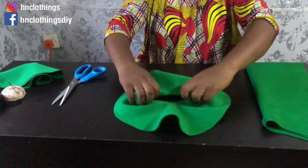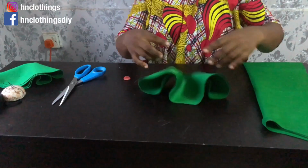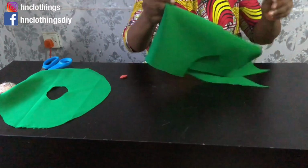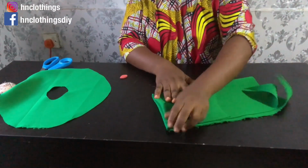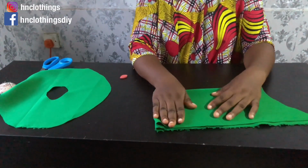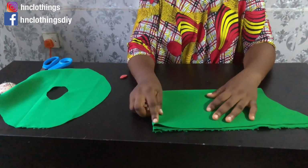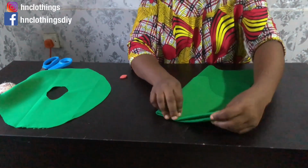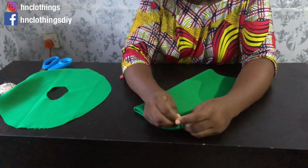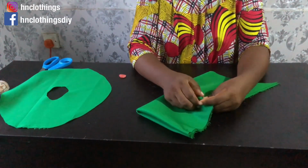So yeah, this is what we are talking about. Looks more pretty this way, yes. Okay, so now that we have this, now I want to go ahead to cut the second style. Now for the second style, you can go ahead to even make your design already. So let me show you how we are going to do it. That's for the one on top that you can see now, okay? Let me just pin these things together.